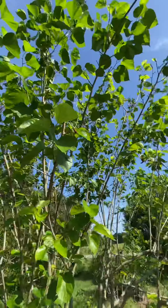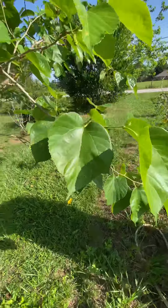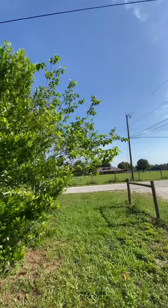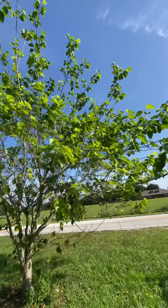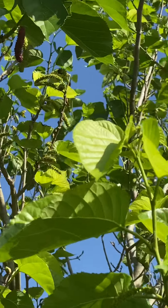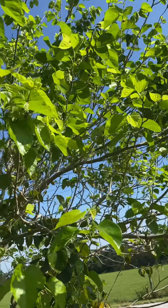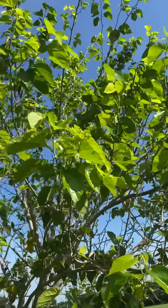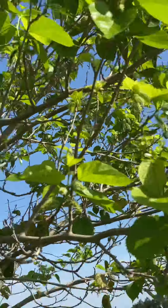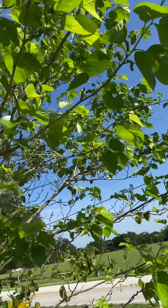There they are up there. The trees are loaded again, and I just wanted to talk about how wonderful this mulberry is. If you can grow it — some say maybe zone eight, but zone nine and up. We've gotten down to like 22 degrees and it took a hit and even lost its fruit, but came right back. I think if you can protect them for a year or two until they get established, they would pretty easily take zone eight and maybe seven. It's definitely worth experimenting with them because you could be missing out on a fantastic variety if you don't try them.